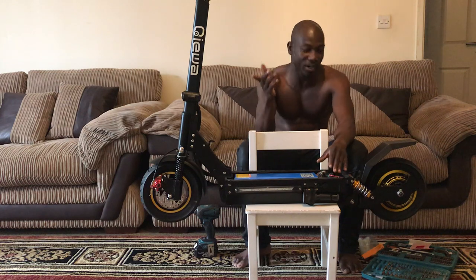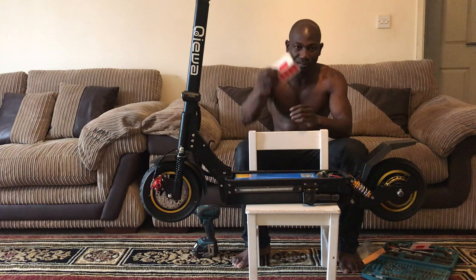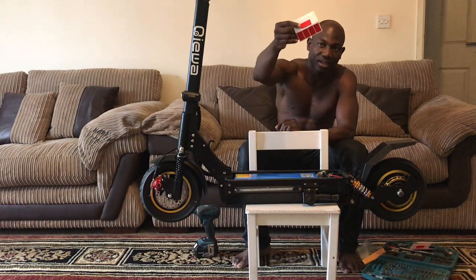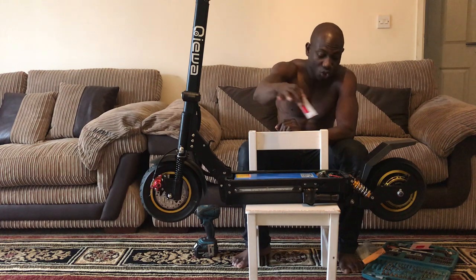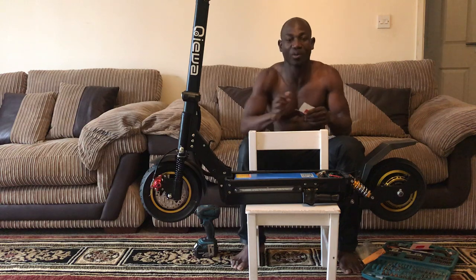And once you put them back, I actually know what I need. You'll be needing this right here. I mean, it's not anything special. It's a double-sided tape, because you will need to secure the controller from moving. When you ride the scooter, maybe jumping or doing whatever, you don't want the controller bouncing.